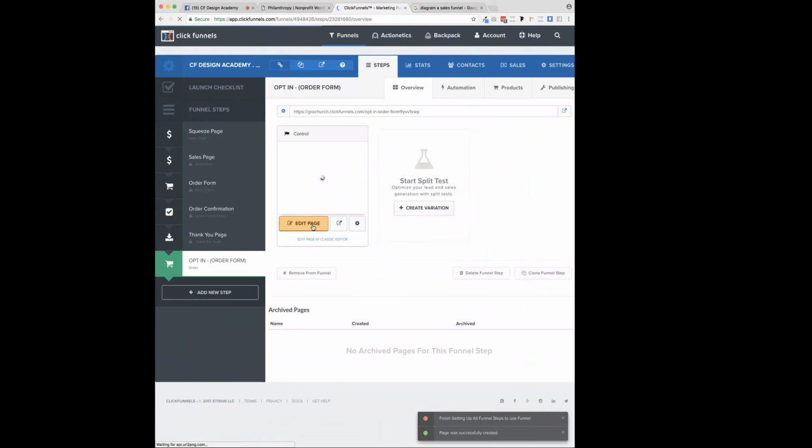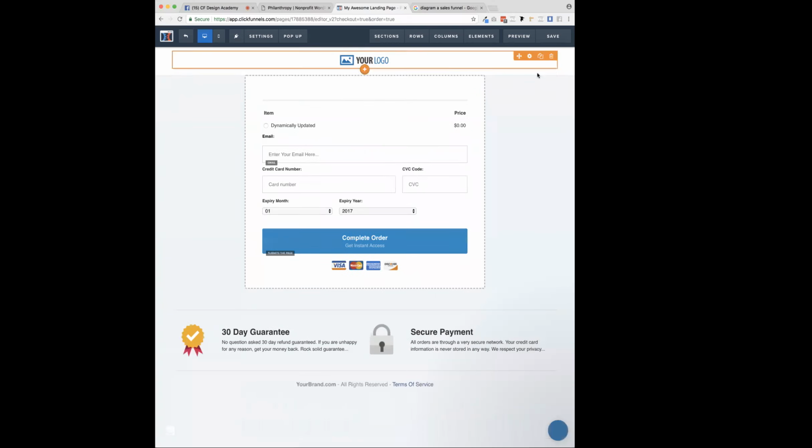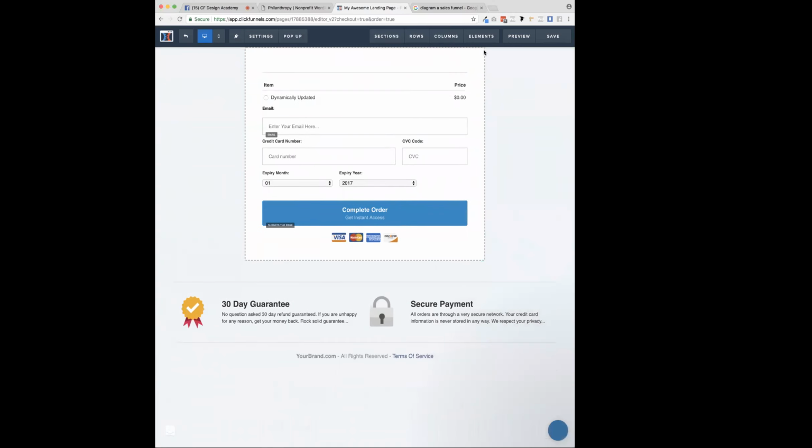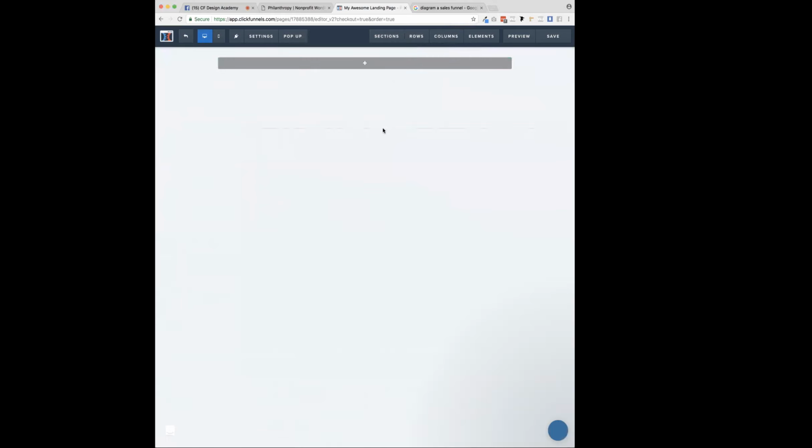And what you can do when you come here is edit the page. You can literally get rid of it. You can delete it, so all this stuff just goes away, like this. So you can start with a blank. Now the thing is, the content in the background is still an order form, so all the CSS and everything in it is order form.